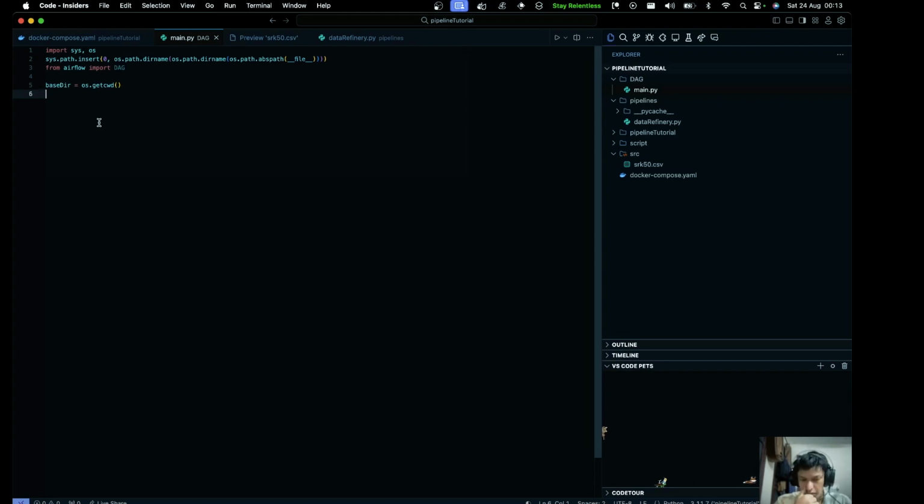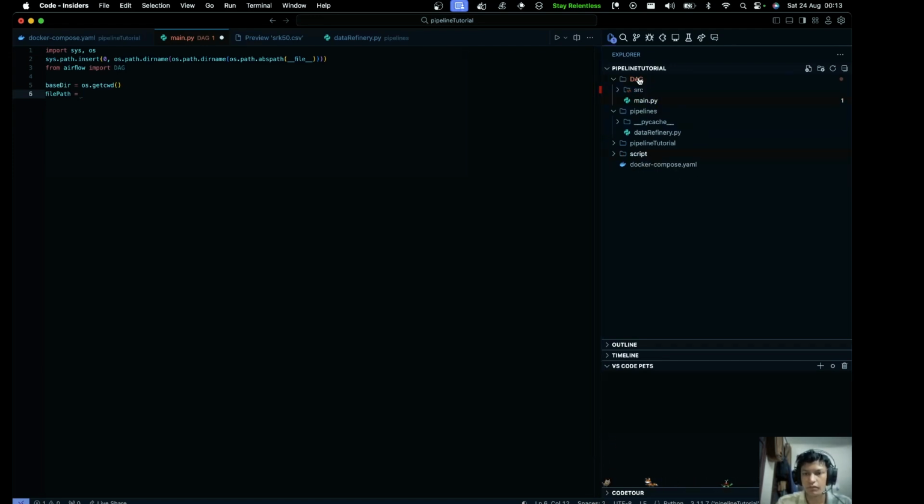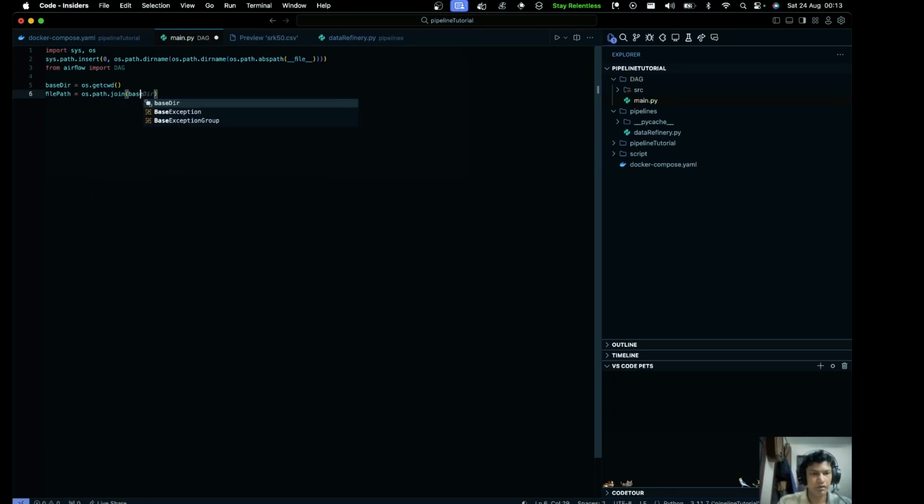And then we can create a file path. Let me just quickly move to this src folder into our DAG folder. And then you can join the base directory with the src folder. Inside the src folder, src.csv.